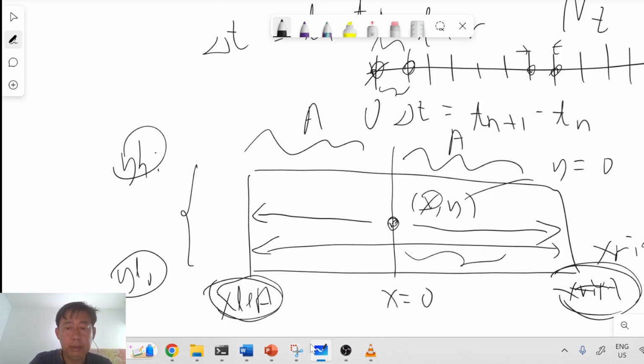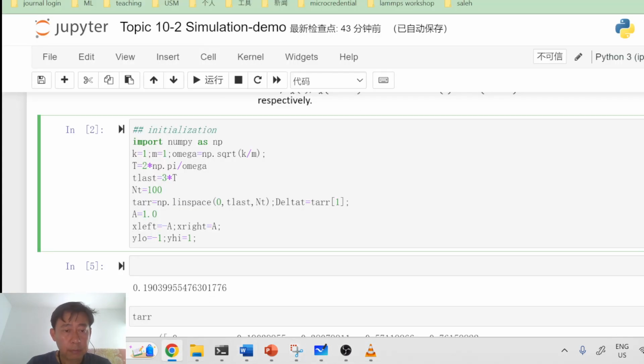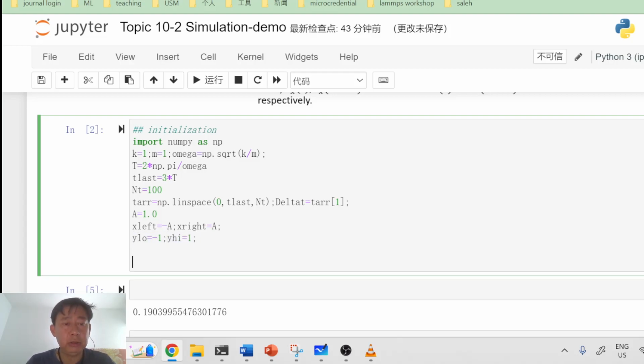Since the particle is not going to move along the y direction, we just need a small height of y. Anyway, this will be the box size of my simulation box. If these numbers are not suitable, we can always adjust them later. So that is the initialization.